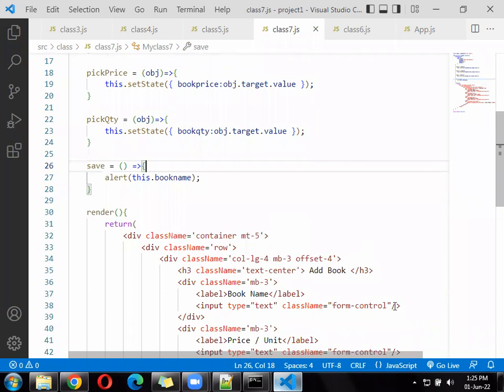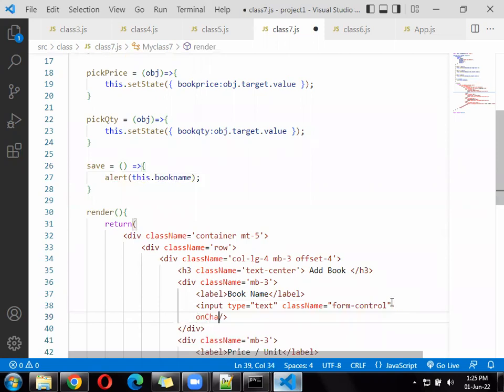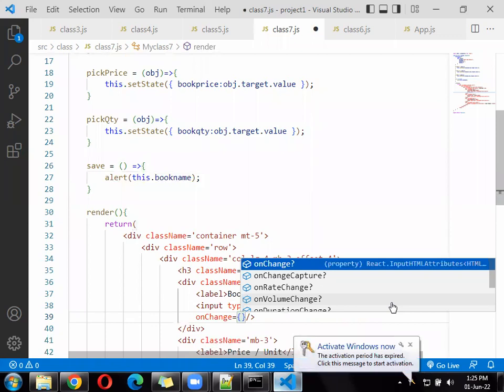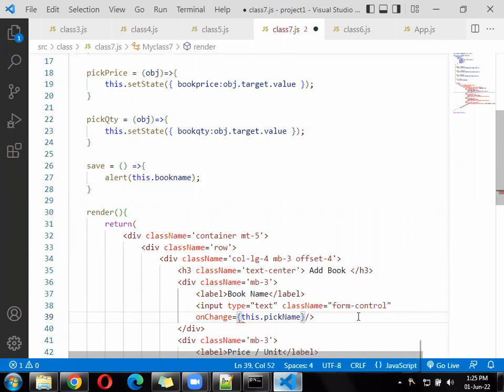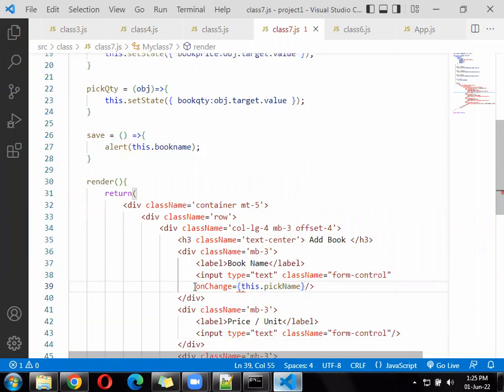For the text box, you have to call the function on change. On change equal to this dot pick name. Again go next.